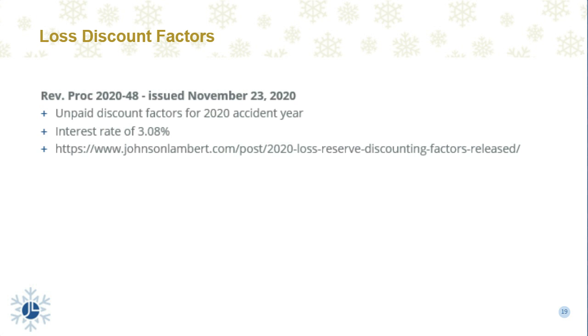And so these factors are helpful in terms of not having to wait to close your books and estimate these factors. The RevProc has an interest rate that they applied of 3.08%. And this is compared to 3.07% in 2019 and 2.94% in 2018 for comparative purposes. So the interest rate isn't fluctuating a whole lot, which makes sense in the environment that we've been in the last few years. As a resource in our resource center, you will find a link in our blog post that we have about this, and that includes a table that summarizes the discount factors for all the years at hand.